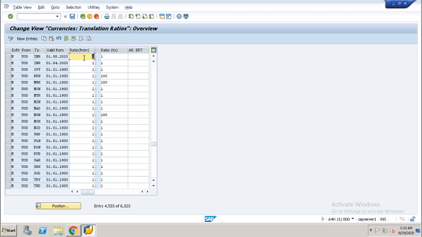That for 1 unit of currency, you want the equivalent of 1 unit of INR. So that is 1 USD equals 1 multiplied by whatever the rate would be. You can configure it for any other exchange rate types and for any combination of two currencies also, giving a rate valid from. This translation ratio will always be valid from the latest date which is given here.